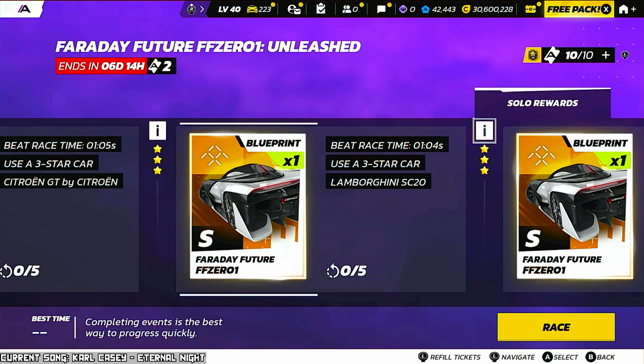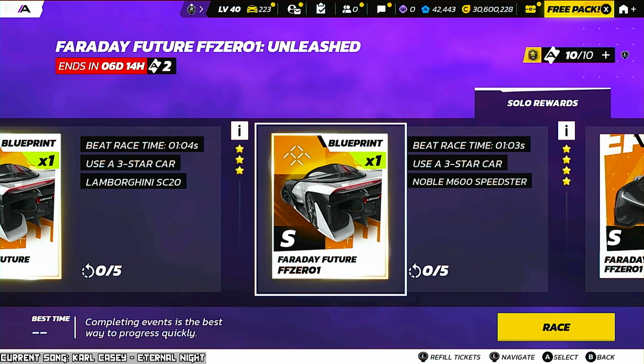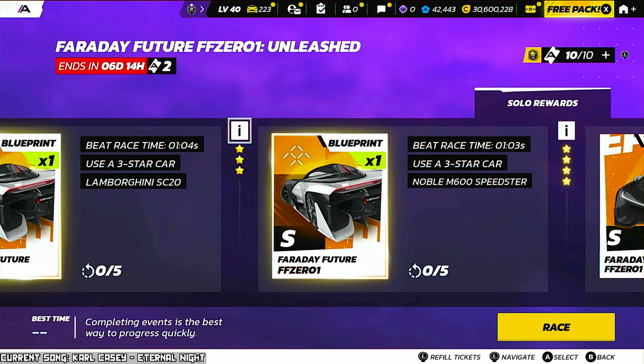Then the SC20, I would say probably of these cars, this is amongst the rarest because there's not necessarily a ton of opportunities for you to get this car, so this is relatively rare, as well as the Noble M600. Now, the Noble, actually, you might possibly have gotten this car at 1 star through the Mayhem event of the Modificata, the Ferrari 499P Modificata. But either way, you need any and all of these cars at 3 stars.